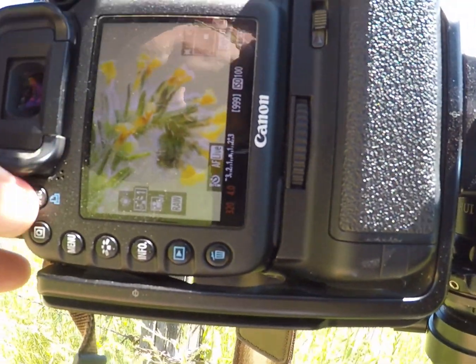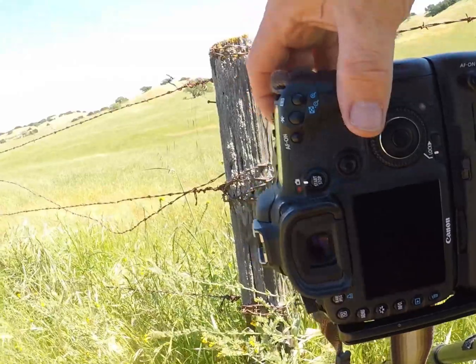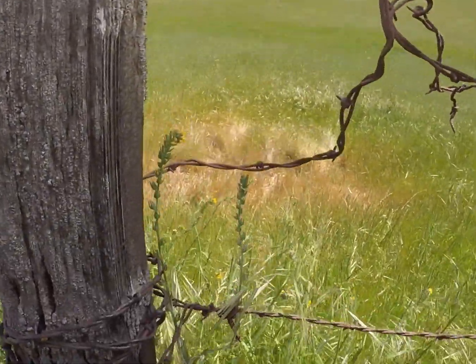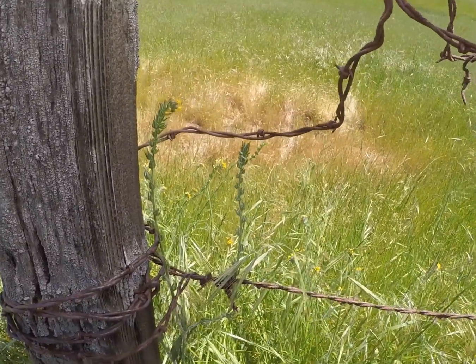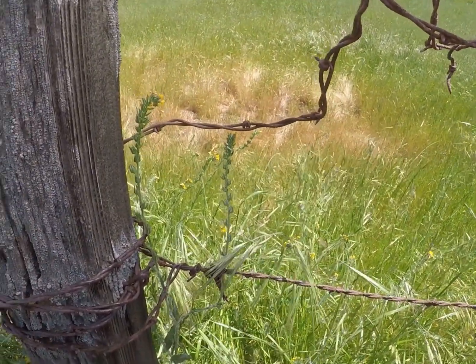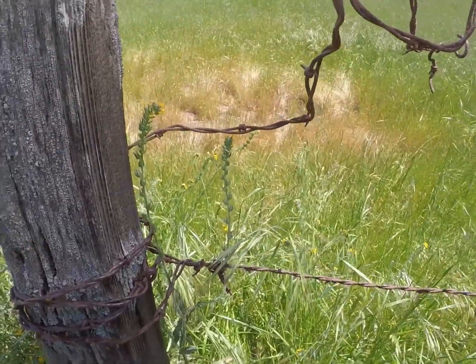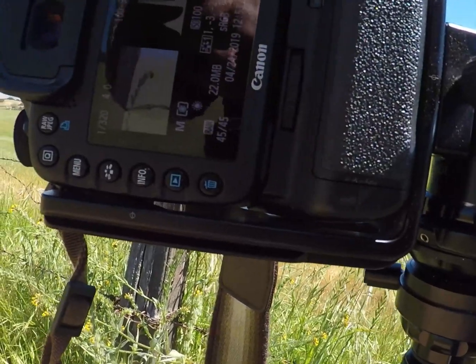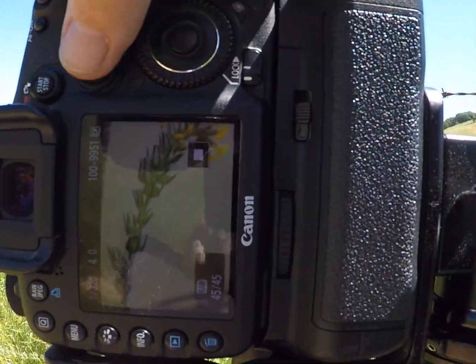Okay, there we go. Let's take another one. And that's what it is. I mean, don't be scared or mad or feel like you got your butt whooped by your camera gear, because you got to take 3 or 4 or 5 exposures to get the shot right. There's wind, there's clouds moving in front of the sun, there's dust, there's all kinds of stuff. So don't feel like, oh, I didn't get it the first time, I'm going to suck at photography. It's not it at all.